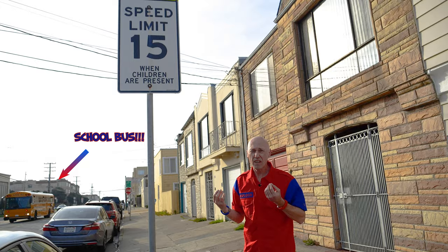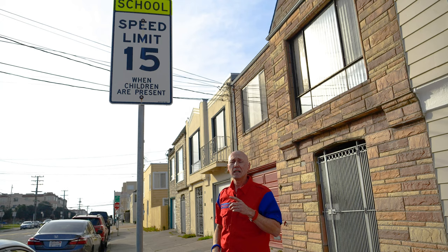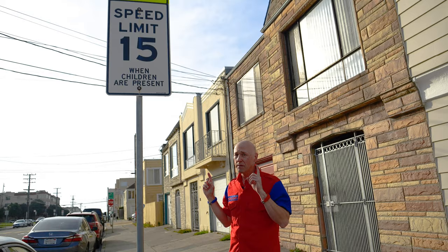Especially if you get run over. I wouldn't want to see you get run over. I'd feel horrible. So be aware that if you have a school, there should be a sign just like that somewhere near your school. And I'm sure your mom or dad, when they drop you off, they'll slow down every time. And I think there might be another sign around here that might even point that out some more.